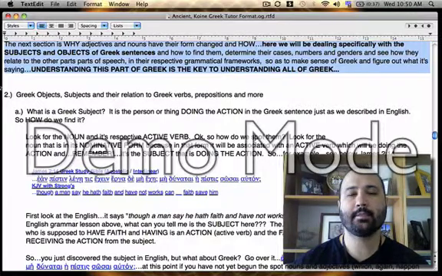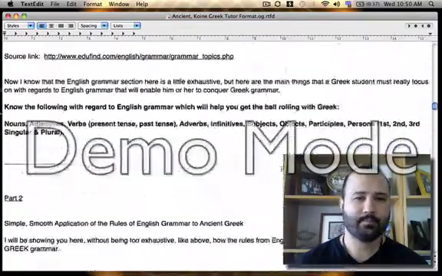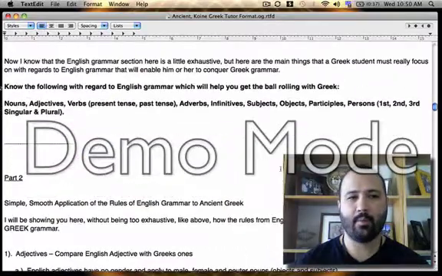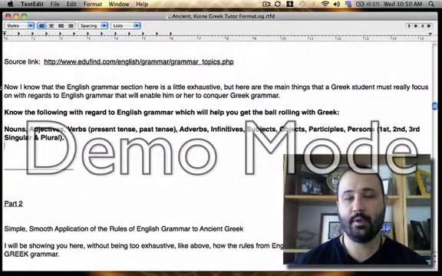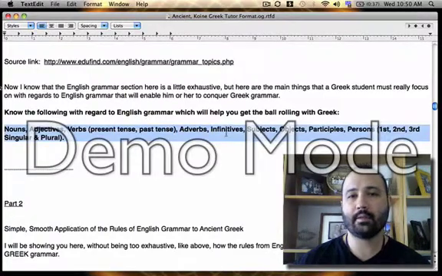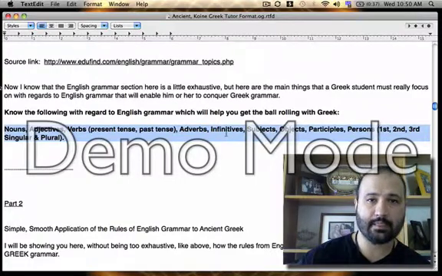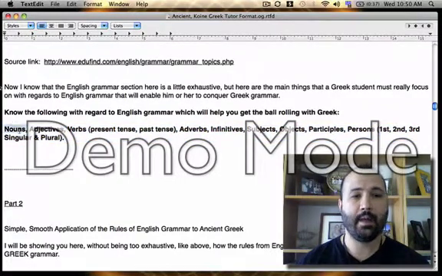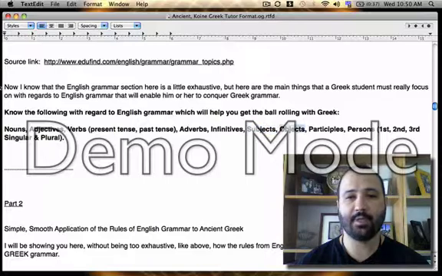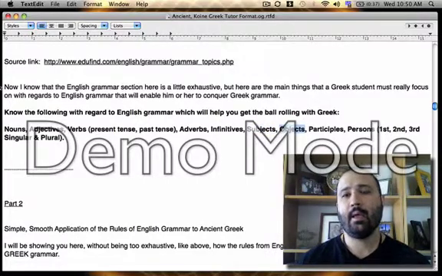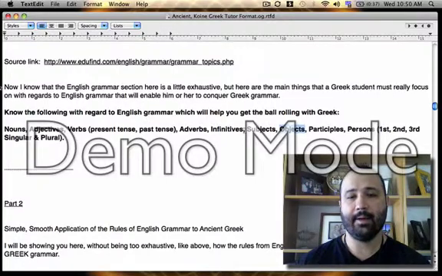And so, just to summarize what we covered, we went over English grammar rules. If you don't know English grammar rules, it'll be very difficult for you to understand ancient Greek grammar, because in order to learn Greek, you've got to know some grammar. And if you're going to learn some grammar, you've got to first go back to English grammar rules as a regular English speaker. You've got to know what nouns are, what adjectives are, what verbs are, what adverbs are, infinitives, subjects, objects. All these are very important because ancient Greek classes entail a lot of learning Greek grammar.